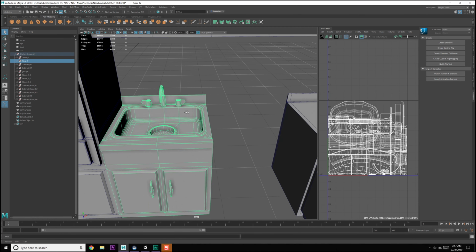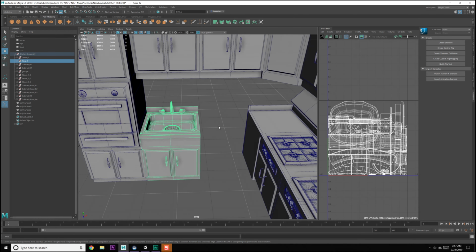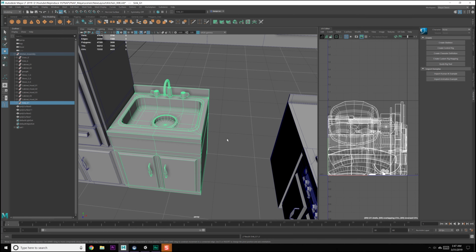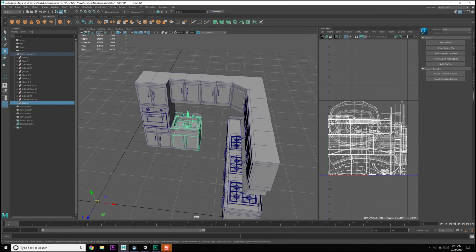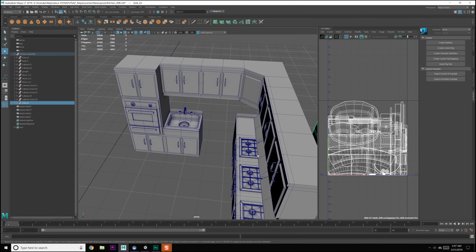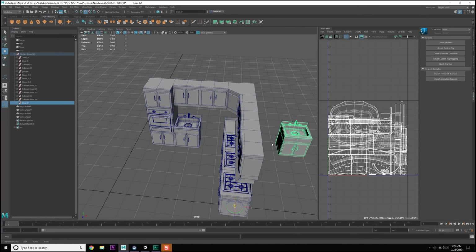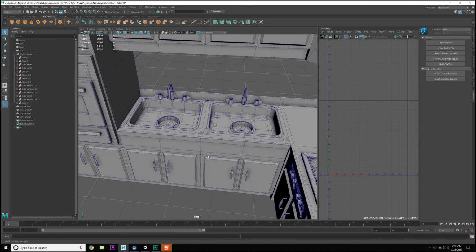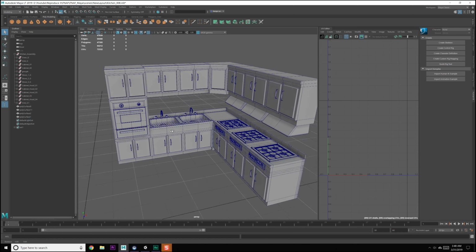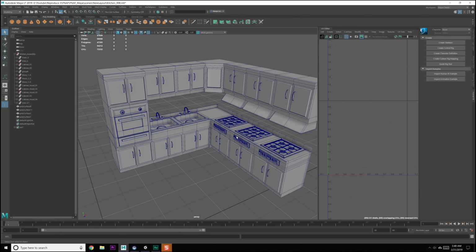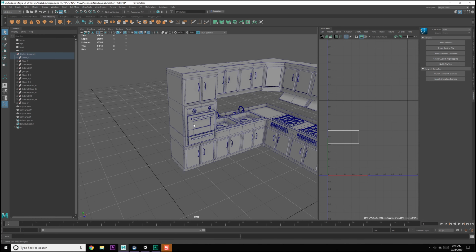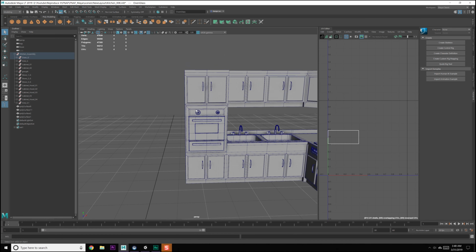And we need to do the same thing over here for this element. So let's grab sync group, W key. We need to Control D that. Move this off to the side. That's in the wrong place. So let's do a W, D, hold down V key, snap to there. Axis constrain to this direction. And that's great too. So we've got 2 sinks, we've got 3 ovens, or stoves, and then we've got an oven over here. Probably want a second one of those, but really, if you think about it.